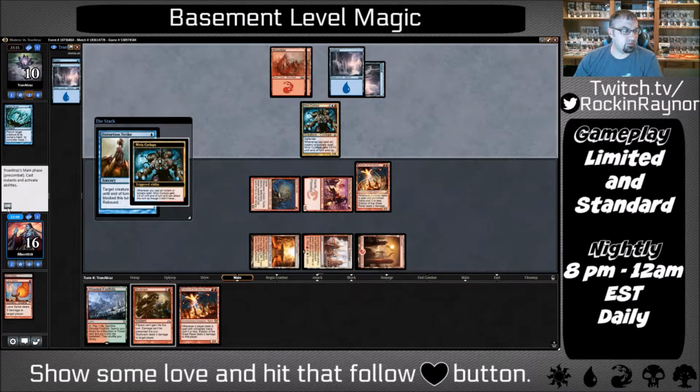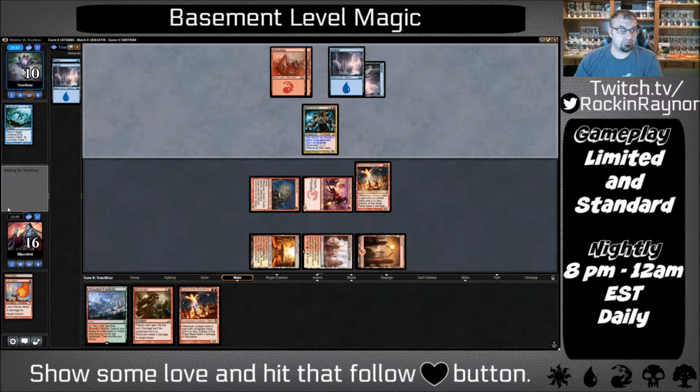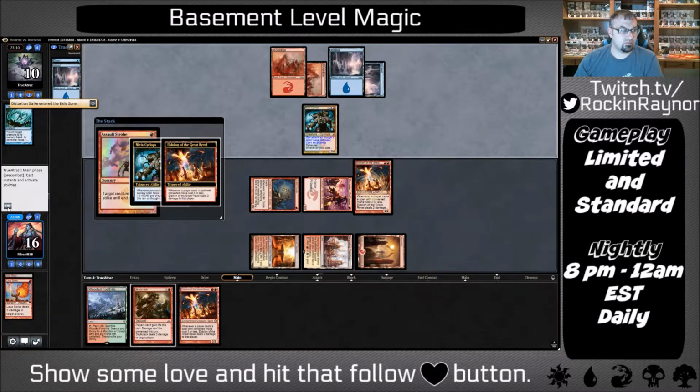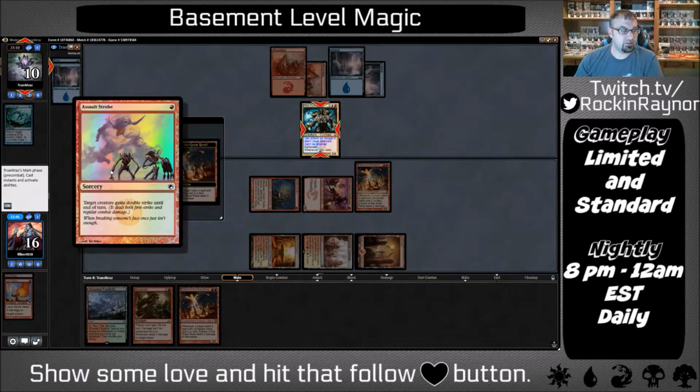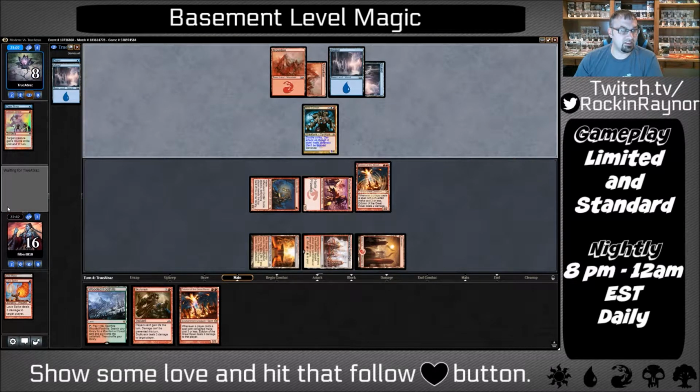Okay, so can't be blocked, and that's going to happen again next turn. Target creature gains double strike. Okay. So is he going to be able to kill me? He is. That's a turn 4 kill.